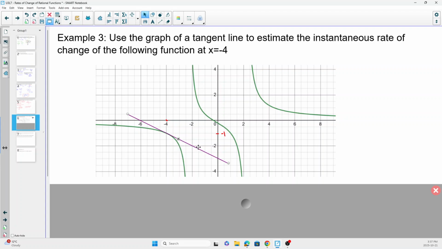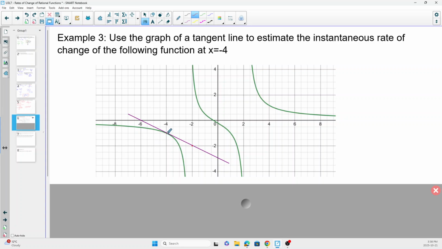Okay, so if we are calculating the instantaneous rate of change by using the slope of a tangent line, we have to first draw the tangent line, and by definition, the tangent line can only touch the curve at one exact point, and it has to be at that point of interest. So once we've drawn what we believe to be an accurate tangent line, so we've drawn this line right here, now we can calculate the slope of that line by choosing another point that is on that line. So let's scan, and I think this one is looking like a pretty good one here.